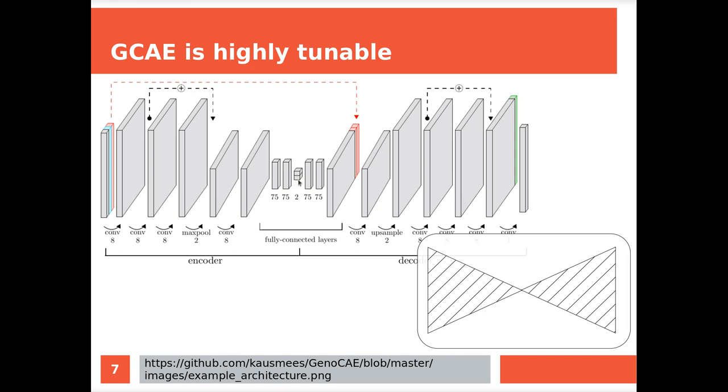The bottleneck layer has only two neurons, which means it will reduce the genotypes to two-dimensional data. But also the two layers before it and the two layers after it have 75 neurons. That means that there's a lot of tuning that needs to be going on. And you can imagine if I only put in very simple data, let's say only one SNP, this whole machinery gathers so much noise on its own that it can't reproduce a single SNP. There needs to be something challenging here.